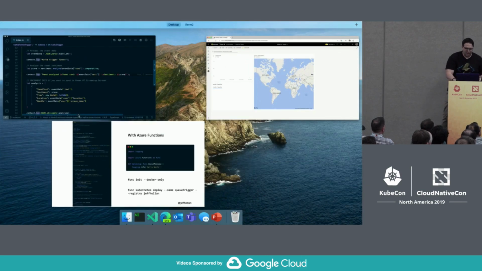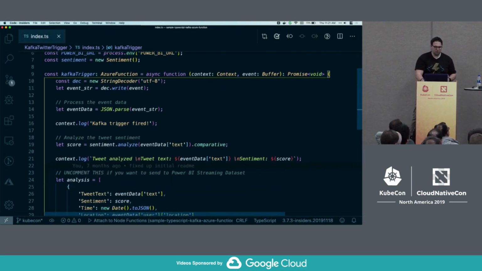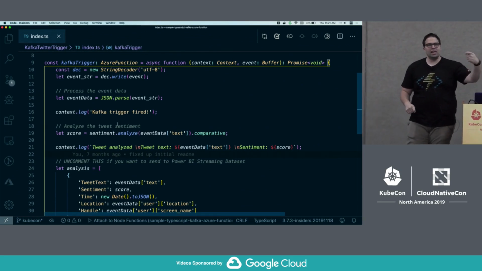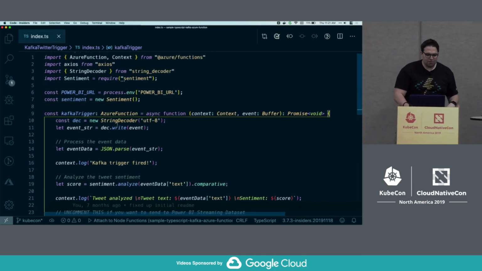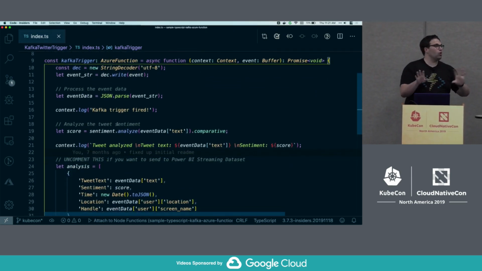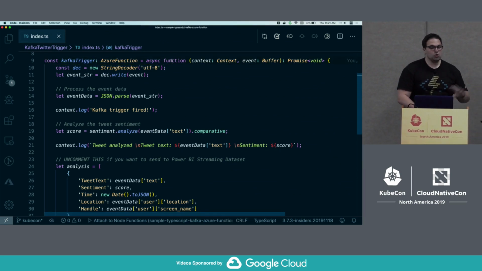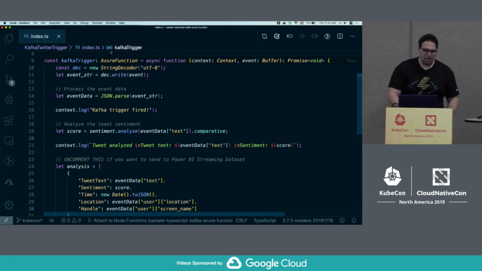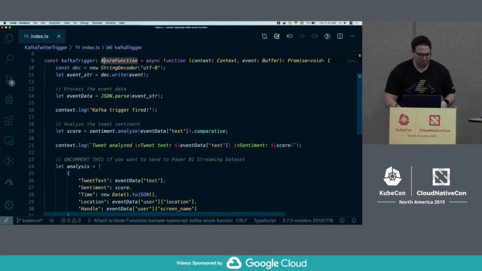To do that, I'm going to use my favorite tool, Visual Studio Code. And I have a Kafka stream that I've been publishing every tweet to in real time. Now, I have here an Azure function. You'll notice there's no code here about Kafka. I've just said, hey, I want a Kafka trigger. You worry about pulling the messages from Kafka. I'm going to pull in these events in order, process them in order. This is in TypeScript. Could have done this in Python, whatever, Java.